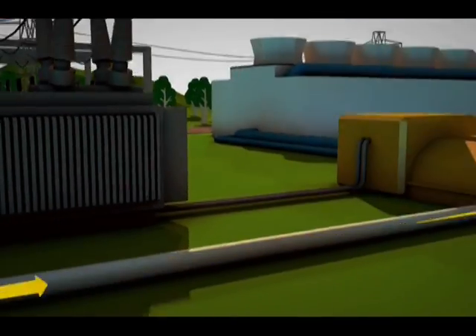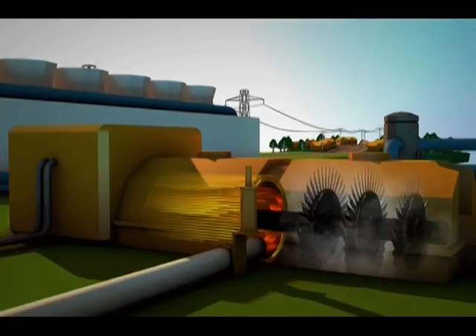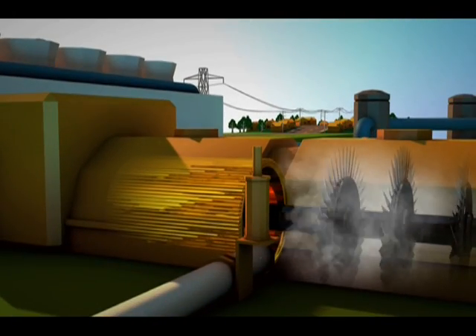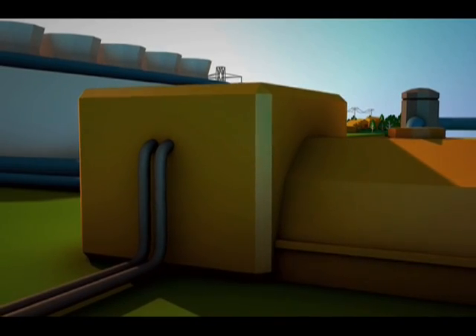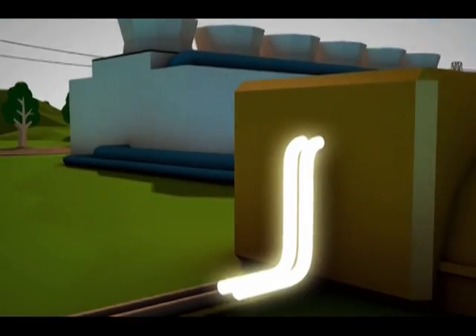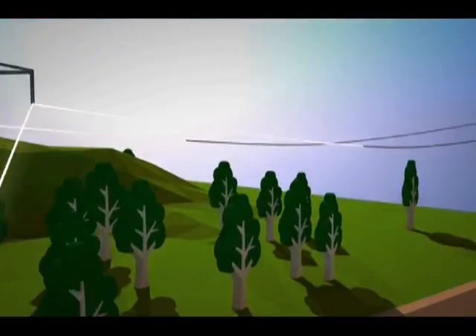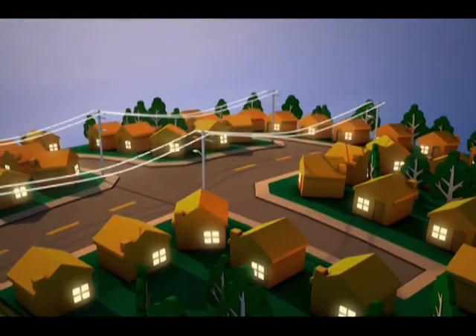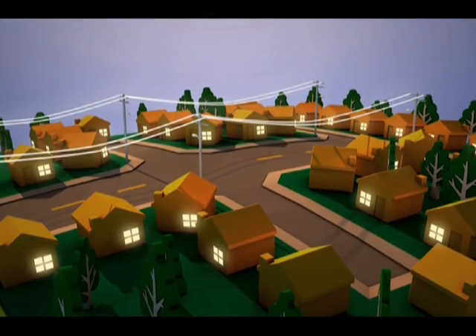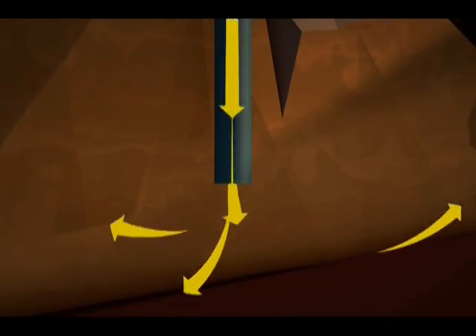Leaving us with pure steam that's then piped into a turbine. This turbine works like a jet engine — the steam pushes a series of fins that turn a shaft connected to a generator. This generator creates electricity that is then transferred through a grid, transmitted to electric cooperatives and into your home. To make this cycle renewable, the used steam and water brine is re-injected back into the Earth to replenish the resource.